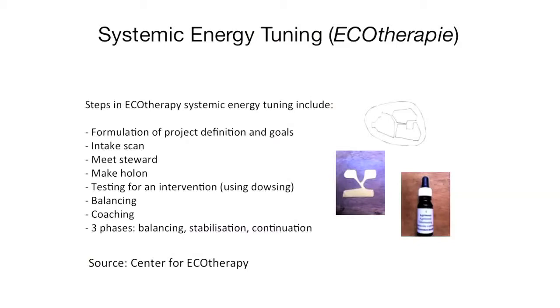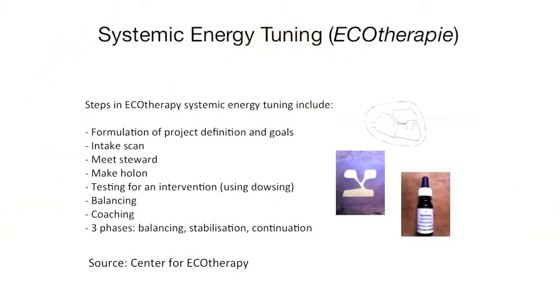where we assess some of the parameters that we talked about earlier. How grounded is it? How much stressed and blocked energy? How much life energy is in the system? Based on where the system is now in relationship to the goals that we want to achieve over the next year. So we do that scan, and then based on that scan, we'll ask the system, using some of the dowsing techniques, the body-based techniques, we'll ask the organization or the community, whatever level it is, what's the intervention that you now need to be able to take the next step?